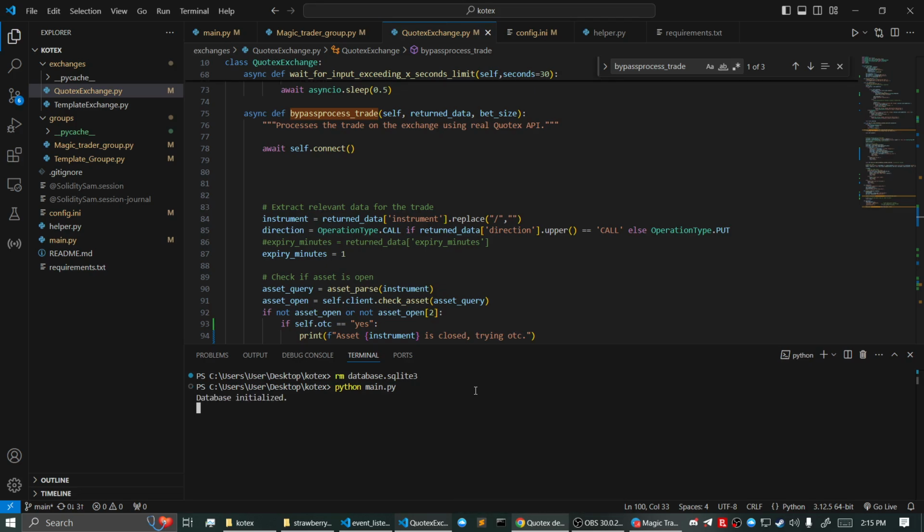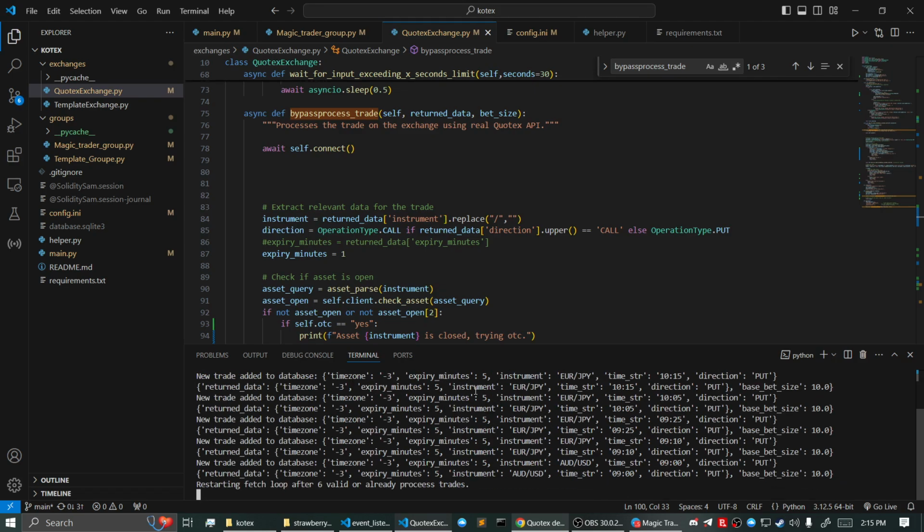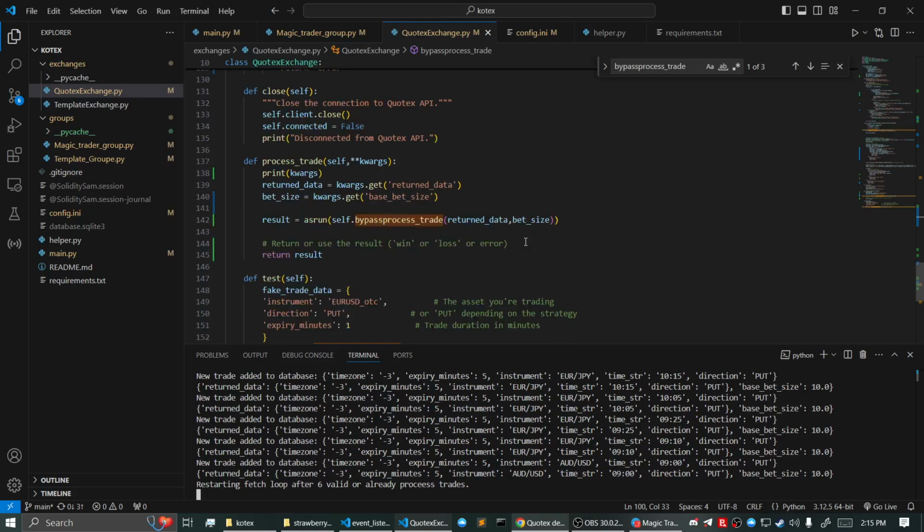I'm kinda pissed about working with Quotex now. It's not straightforward. It's not clear what I can do with the API, what is acceptable, how it functions. This is the only example that I have.